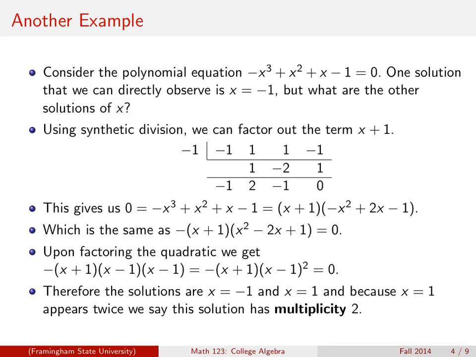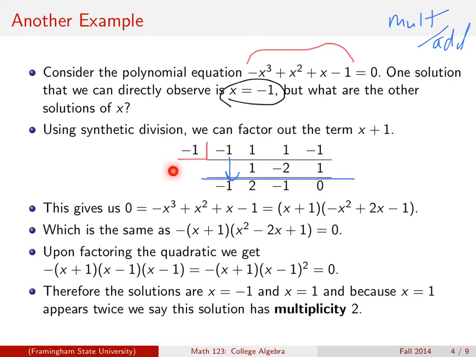So we take our 0, we'll write it right here. We list out the coefficients of the original function, negative 1, 1, 1, and negative 1. And then don't forget, you're going to basically multiply and then add. But don't forget the first thing you do is you bring down.